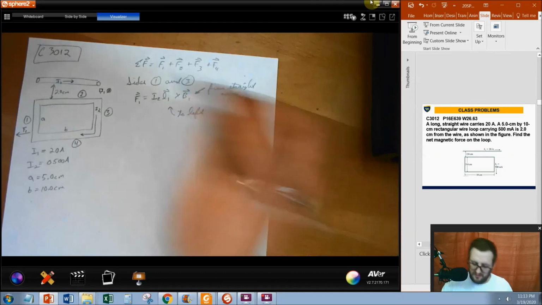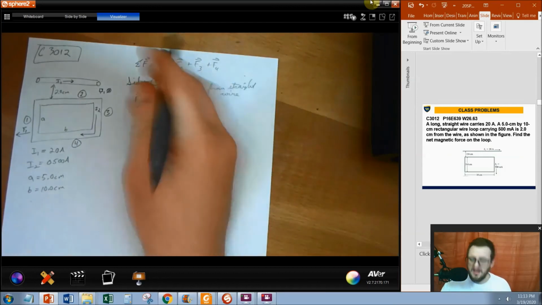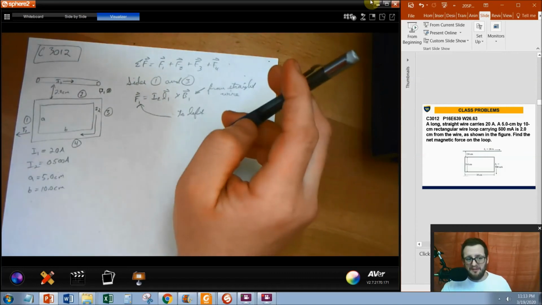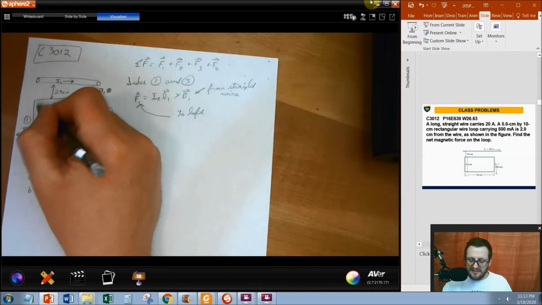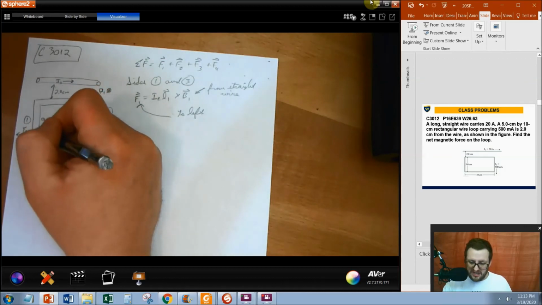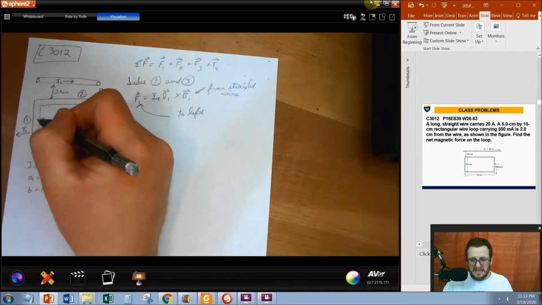So the force is, maybe I'll make this arrow a little bit... The force is to the left. What is the magnitude of the force? That's a little bit tougher to say because the distance away from this wire that's creating the field is changing. And the further I get away from that wire, the weaker the magnetic field gets, and therefore the weaker the force gets. I'm going to have to integrate all of this. That sounds a little messy.